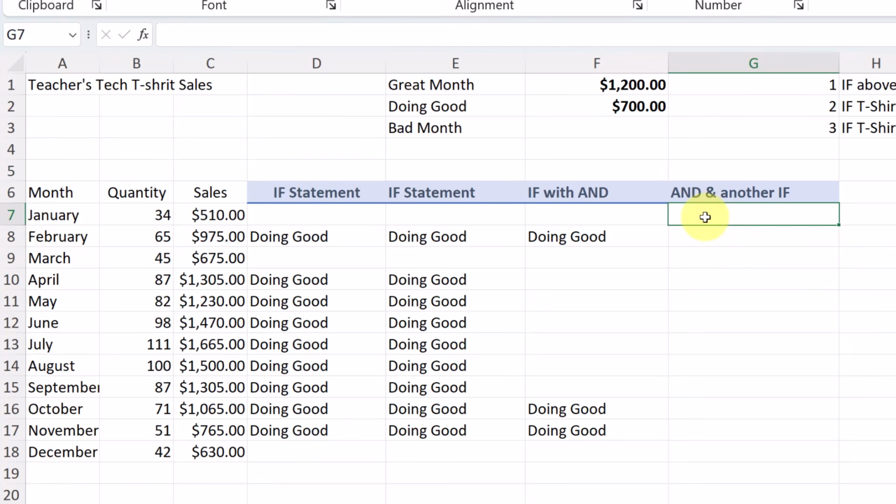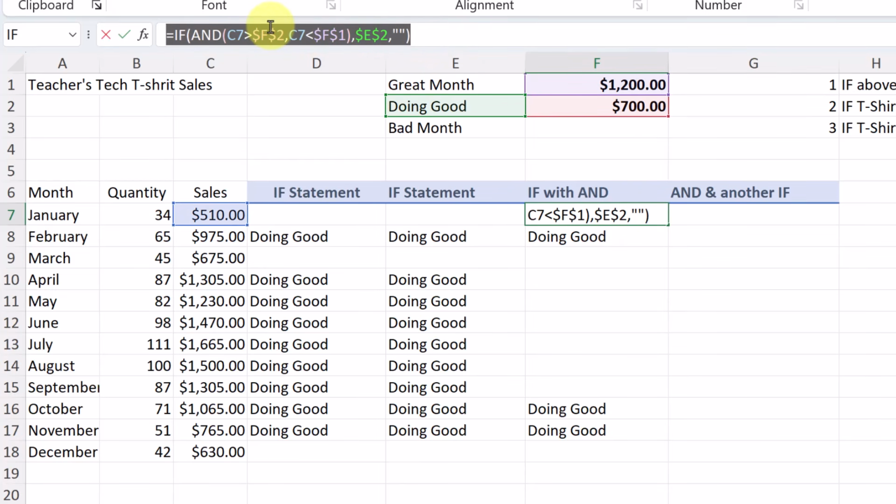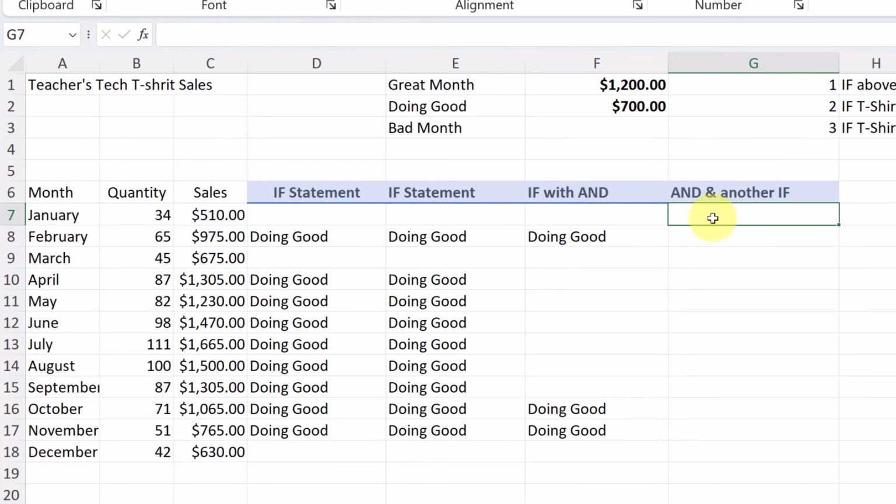And to kind of speed this up, I could start typing this all up, but I'm actually going to show you how we can copy our previous formula so we can just add to it. This spot right here, I know this first part is going to work. So I'm going to go up here and just press Control C to copy this and hit enter. And I'm going to move over to this cell right here and press Control V and paste it in. So you can see up top C7. I didn't want to drag it over because that would have moved to the wrong column. I would have had C7, but this is all done correctly.